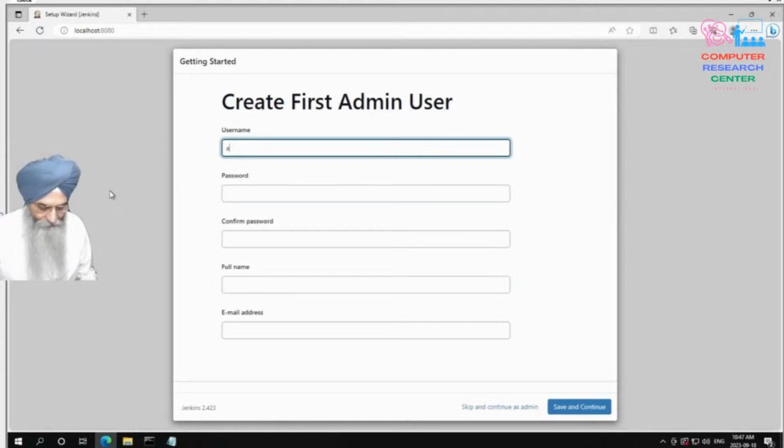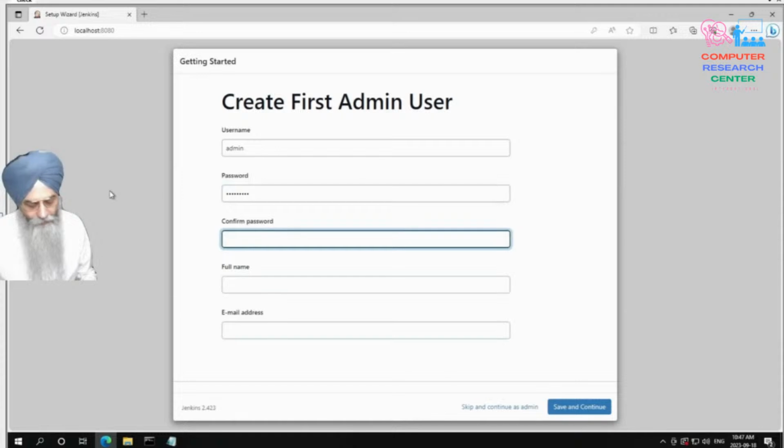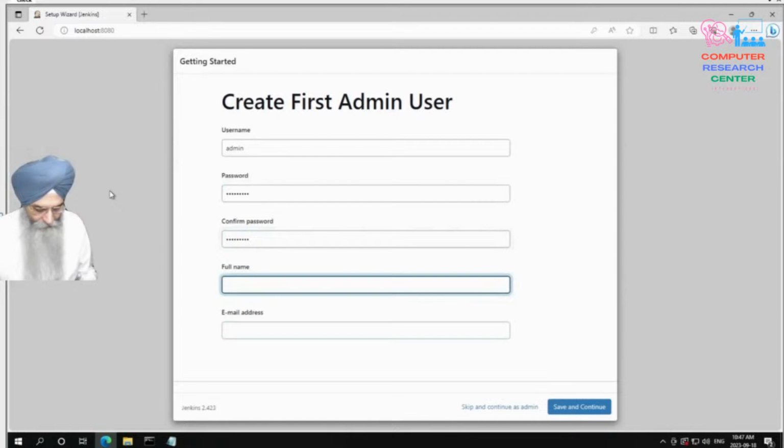Just for simplicity, you can set up any name and any type of password. I think there should be some kind of complexity rules also, but I'm not getting into those things. This is a very simple walkthrough, just for having a quick hands-on, right?